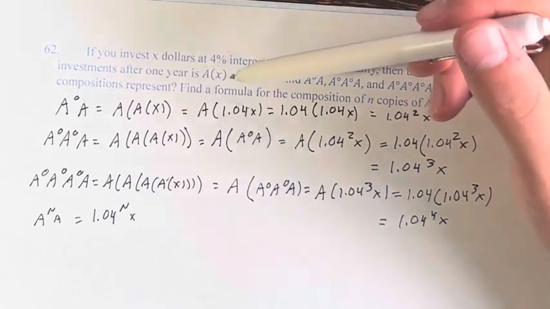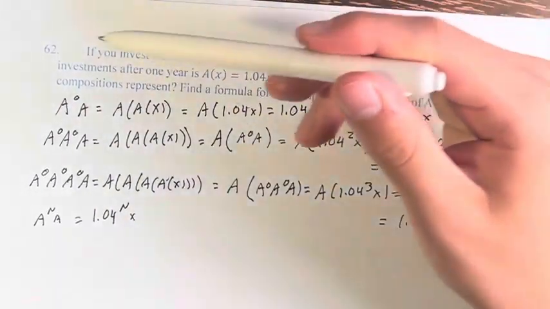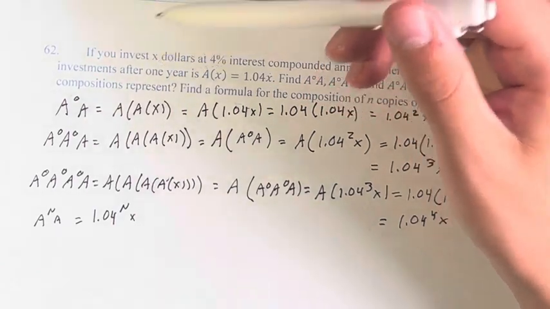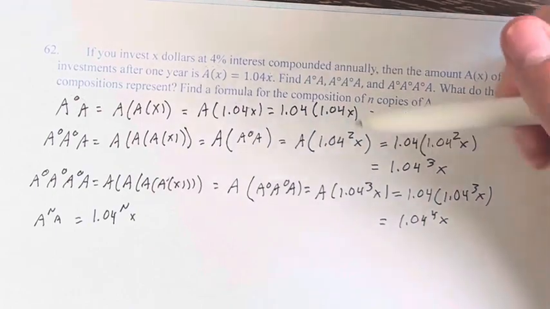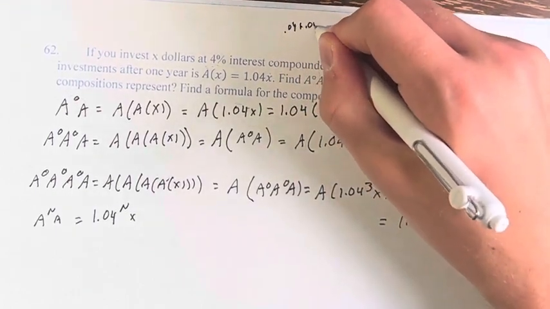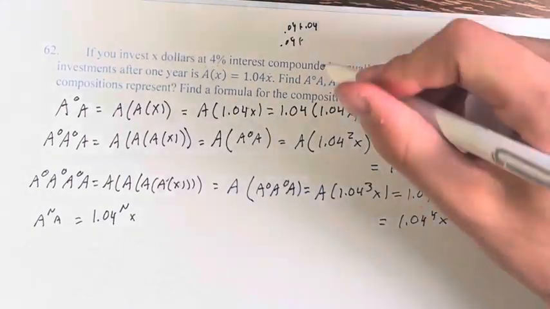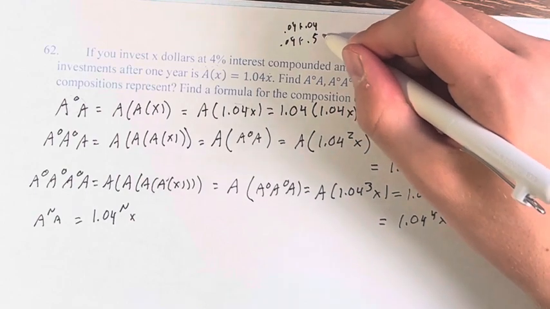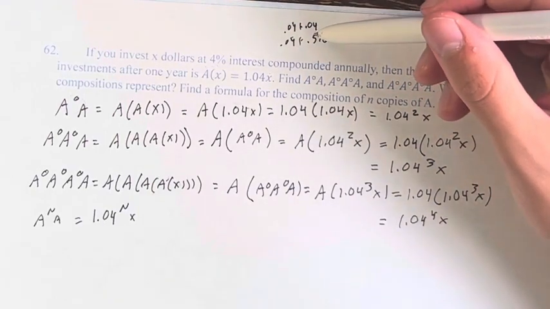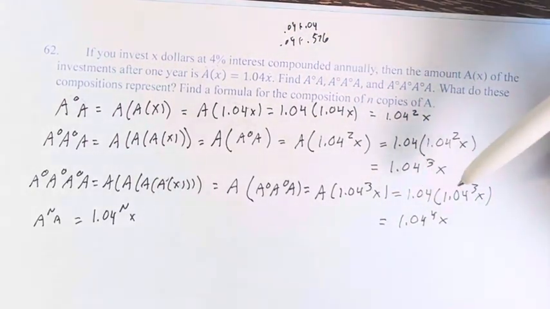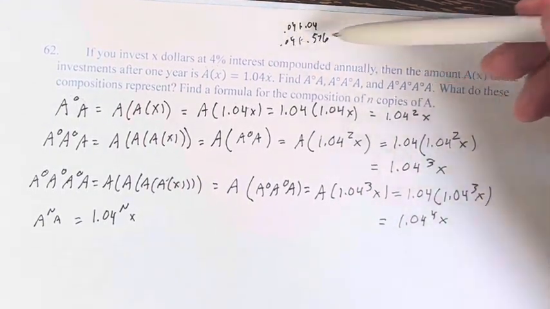What this is doing, it's taking the composition of the function, which means we're taking interest on the interest. So therefore, we're not just getting, right, 0.04 plus 0.04, right? We're getting 0.04, yes, plus whatever this is, right? I think it's like 0.576, something like that, right? We're getting this, and then we're getting something else, which is even a little bit more, and then a little bit more, and so on, and the interest is going up over time.